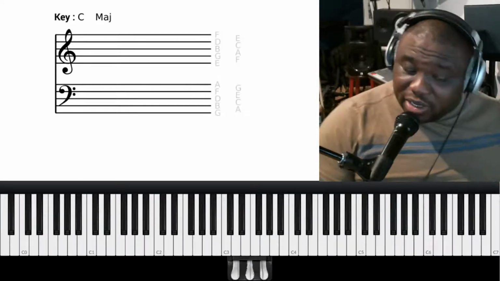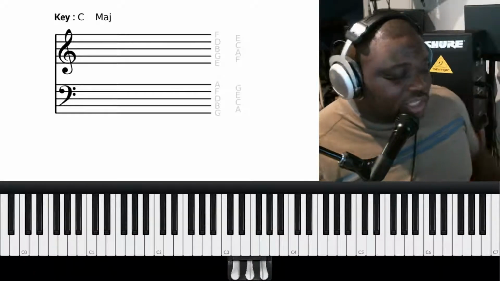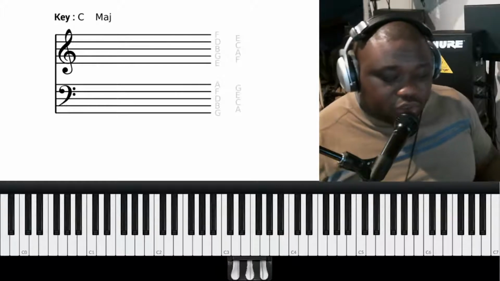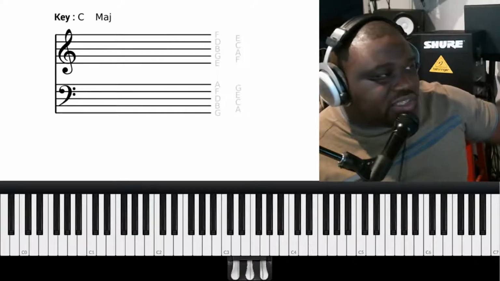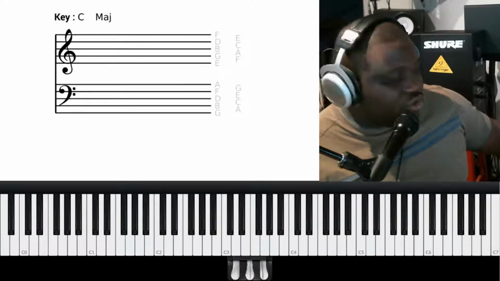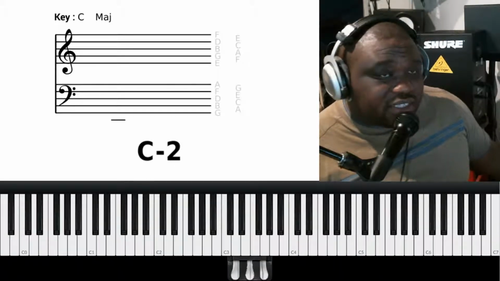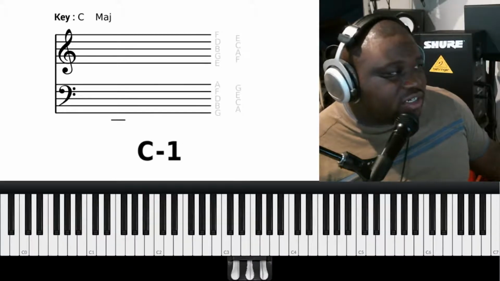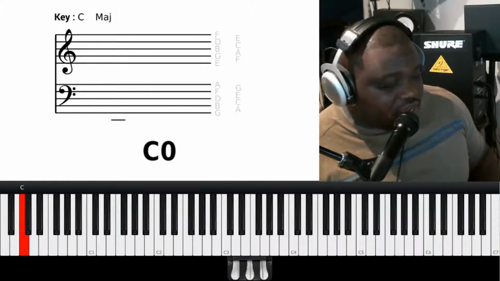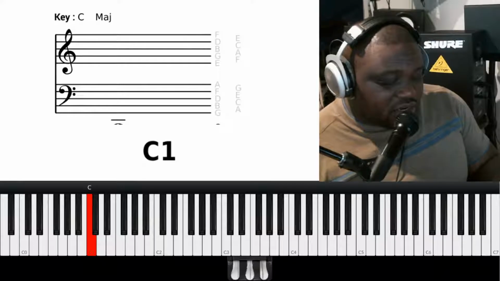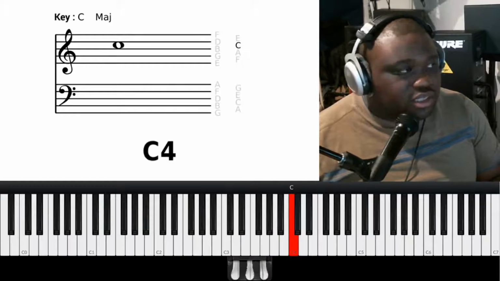And with the same concept, let me actually lower my octave even more. So right now my octave is very lowered, right? And if I was to play this C here, you see it as C2, right? But what if I was to play the lowest C, because I've lowered my octave, you're going to see negative numbers. You see C -2. You don't hear it, but it's C -2, right? If I come here, you see C -1. You see that? If I come here, 0. Okay, if I come here, C1. Okay, if I come here, C2. If I come here, C3. If I come here, C4, and so on.